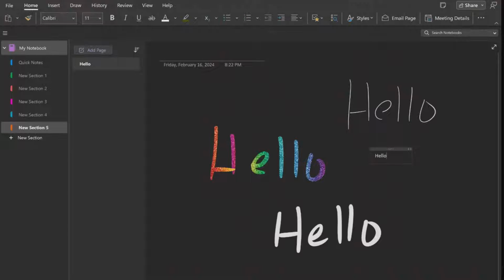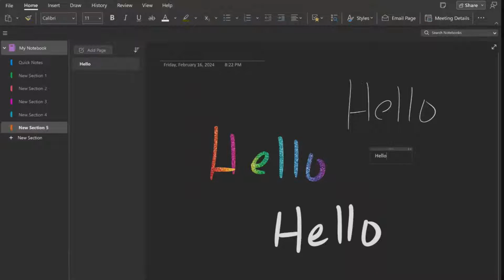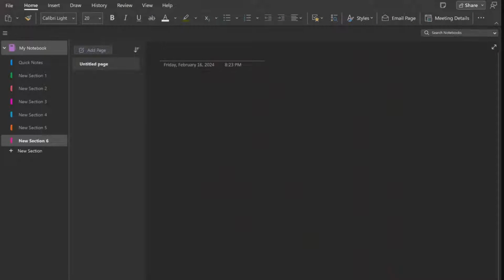Of course, it's not working for me because anytime you demo anything, it works during the tests before you do the demo, and it works after the demo, but during the demo, something has to break. So hopefully that's the last one that'll stop working for us. But that's life. That's just how life goes. Okay, so that would be the ink to text. It works. I tell you, I use it all the time.